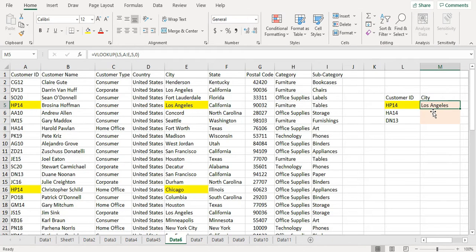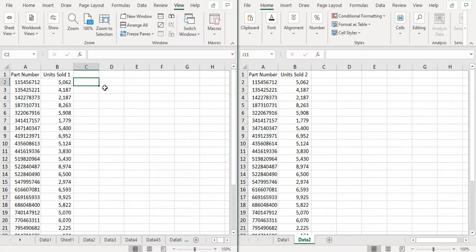Now let's introduce some useful examples in using VLOOKUP. You have two data. On the left is one data, on the right is another data. Most of the data are the same. For example, you see here, this is the part number, this is the quantity here, this is the quantity. Well, you need to find if they are exactly the same or there's some difference.